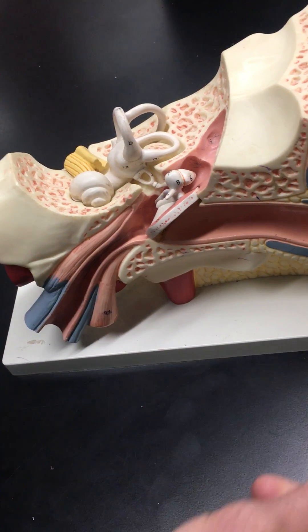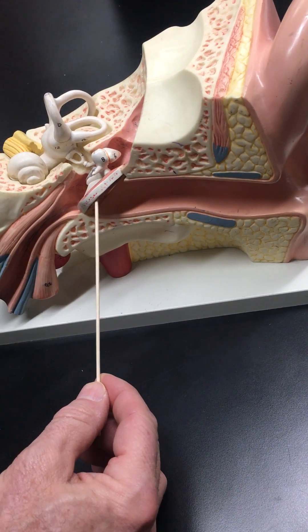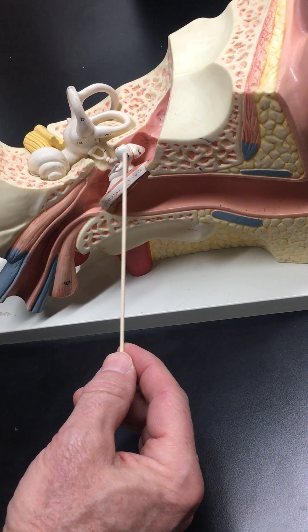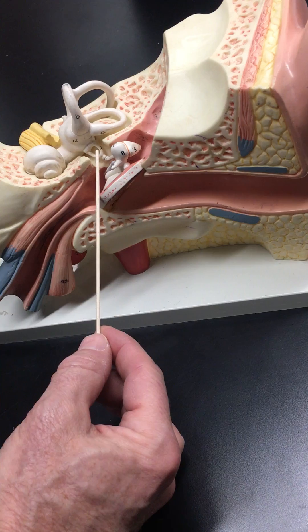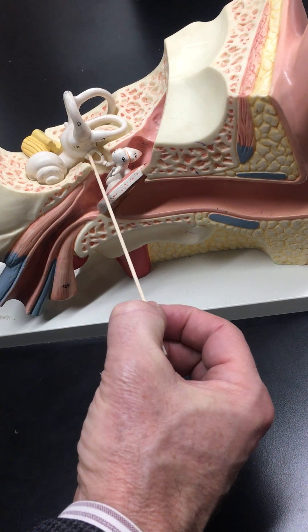Okay, so the flow is: sound waves come in, vibrate the tympanic membrane, which vibrates the malleus, which vibrates the incus, which vibrates the stapes, which vibrates the membrane that you can't see—the oval window.